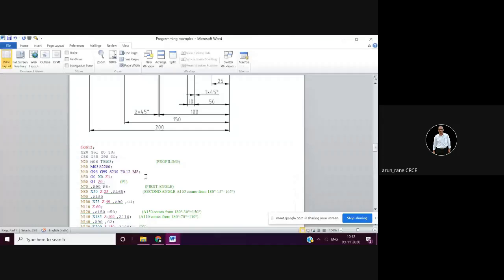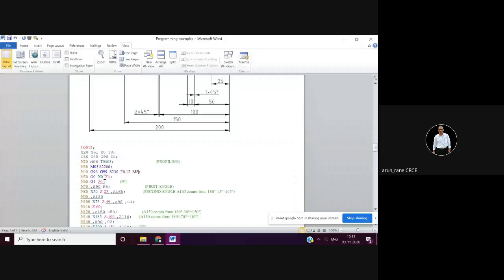Now here cutting speed is 230. So G96 is nothing but a constant surface speed. As per this cutting speed, the RPM will be calculated. So you need to fix the maximum RPM, so that an accident will not happen. So we will say here G92. G92 is nothing but maximum speed, so it will not go beyond this. So we will say S4000.